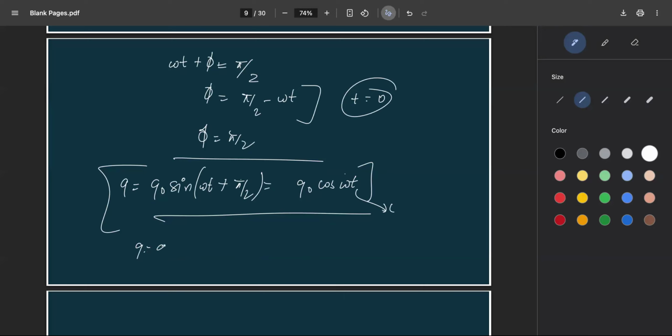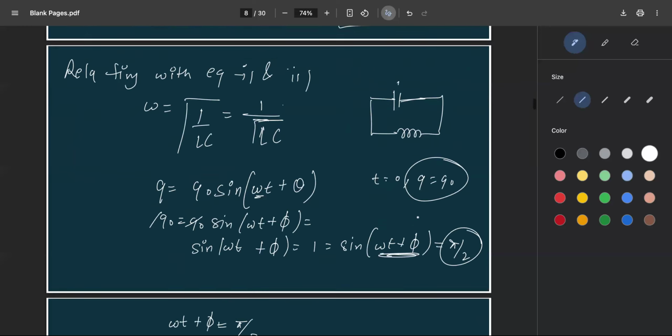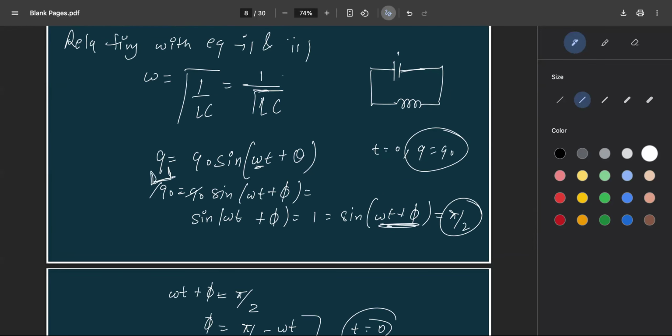This q oscillation can be written in either way. Either you can start with omega t plus phi, where this phi represents which state you are in. For example, if you put q is 0 at the very start, time is already 0, so this theta will come out 0. It means sine omega t. If the equation comes out as only q equals q naught sine omega t, what does this mean? This means that at the very start your capacitor was not charged. That's how you have to solve these kinds of problems.